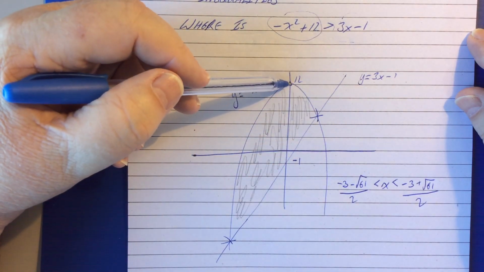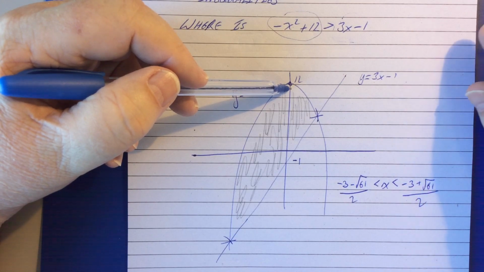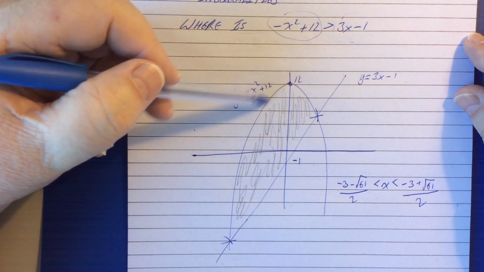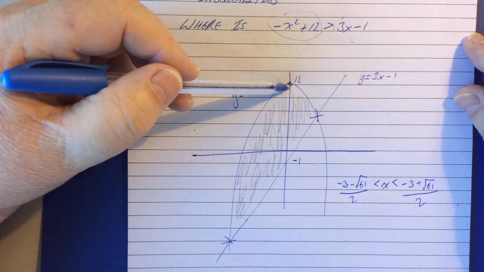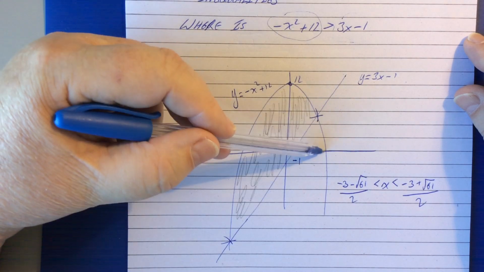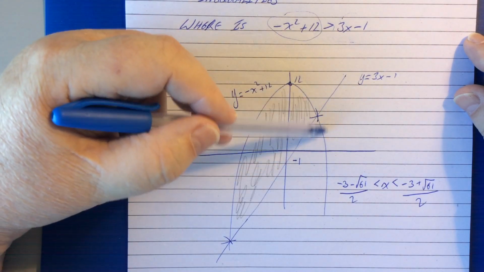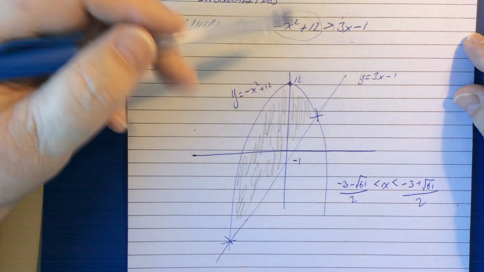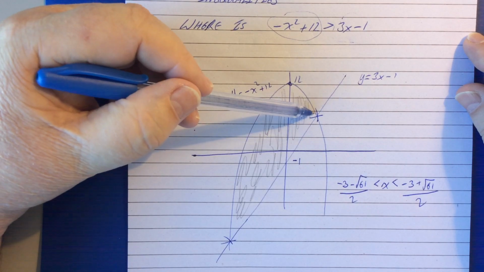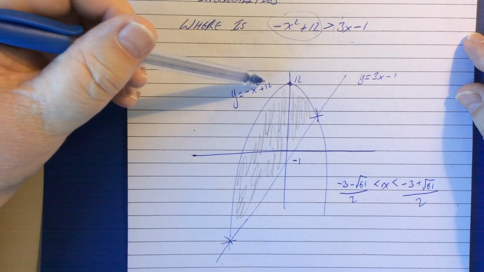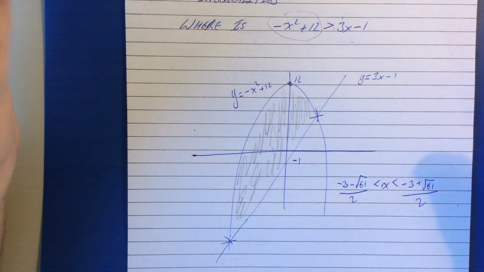I know that you can see that this point up here, I just need to address this matter. This point up here is obviously higher than this point here. So why isn't this function greater than the line at this point? Well, the simple answer is that if we put the value of x at this point into these two functions, what you're going to find is you get a value for this function down here and a value for this function up here. So I hope that answers that question. It is between these 2 points here that negative x squared plus 12 is greater than 3x minus 1.